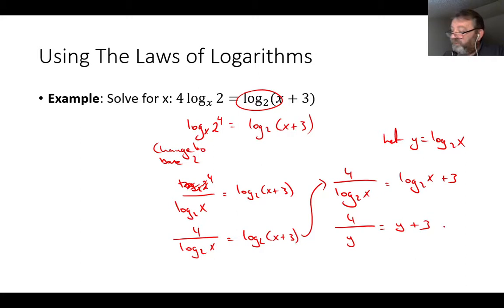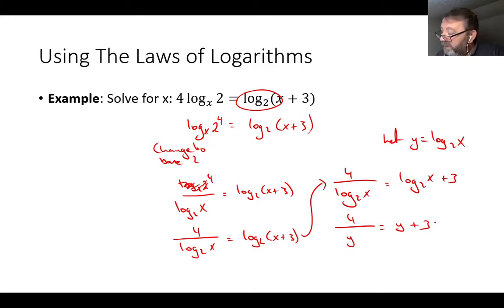Now clear your fractions. I was going to clear the fraction back here, but I've just copped on to the fact that if I cleared my fraction here, I'd be multiplying two logs by one another, and I don't want to do that. You could keep the log and just add the parts of it, but instead, because log to the base 2 of x is a difficult thing to deal with, I'm going to bring in substitution similar to the way I did with indices. I'm simply going to say, let log to the base 2 of x, that difficult thing to do, equal y. Rewrite the equation, now clear your fractions.